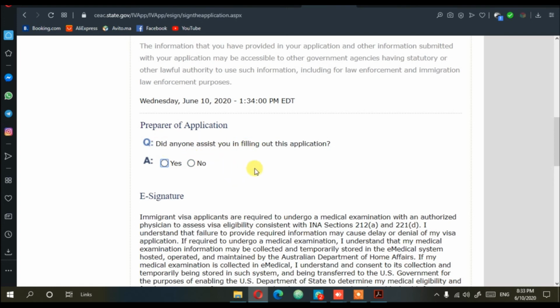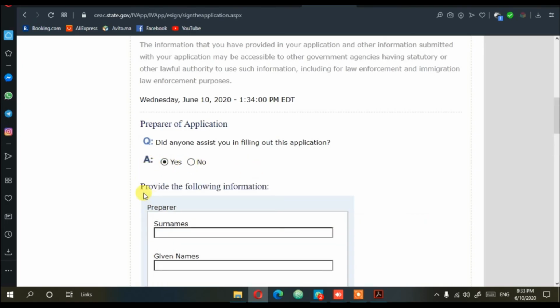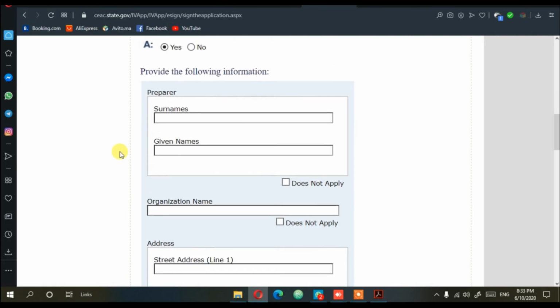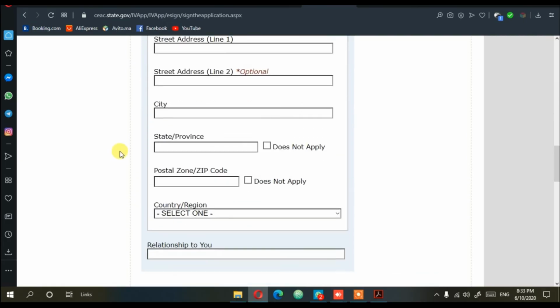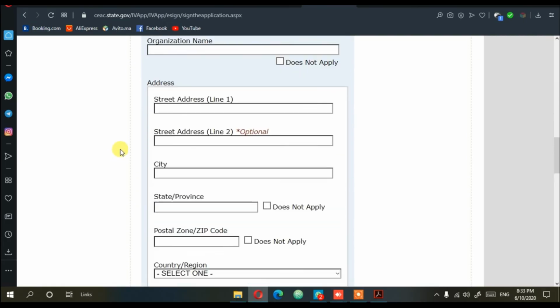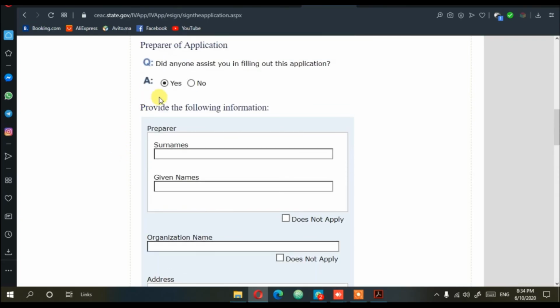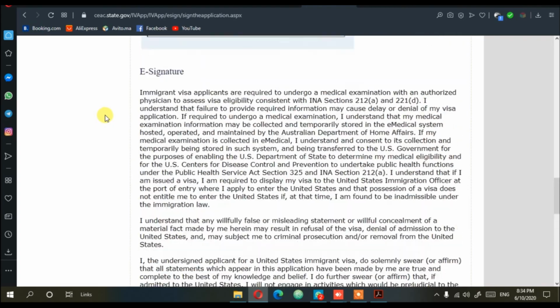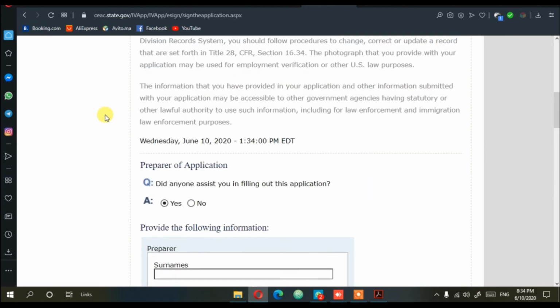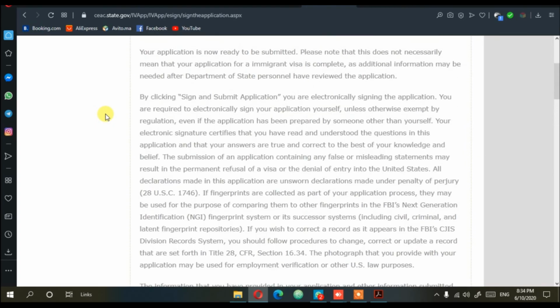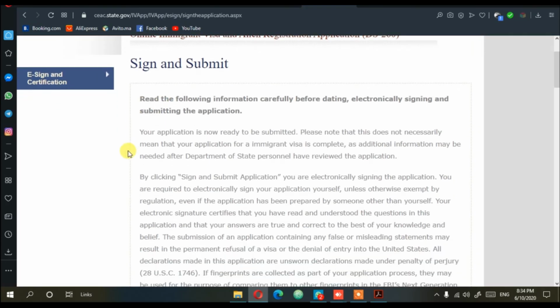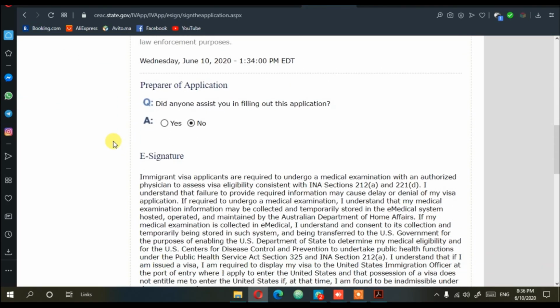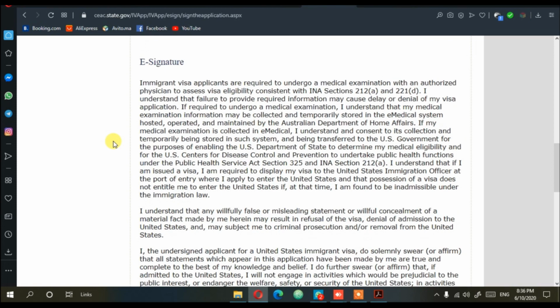If I press yes, they give me every information needed about the third party who helped me. It could be a lawyer, it could be an organization, but in my case I did it myself, so I gotta press no and continue. I mean, after I read all this, of course.